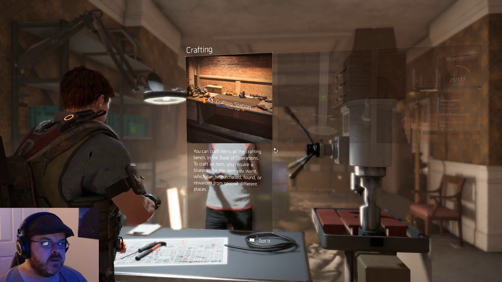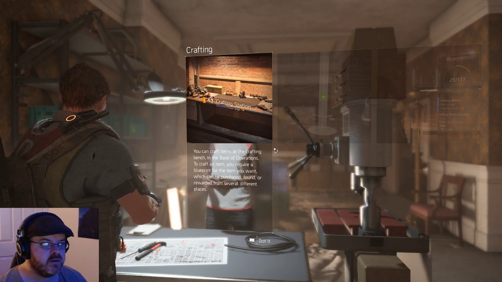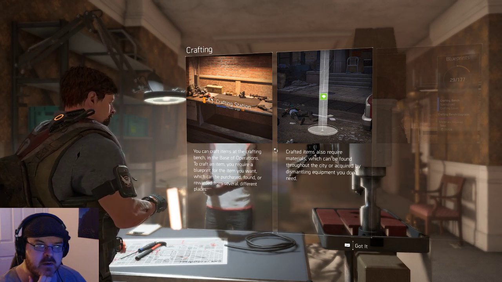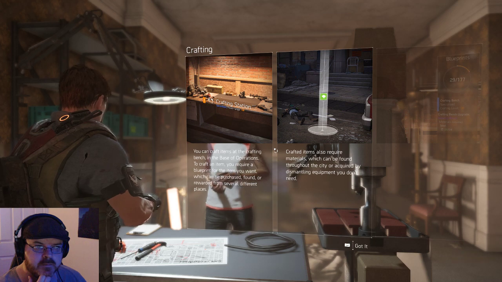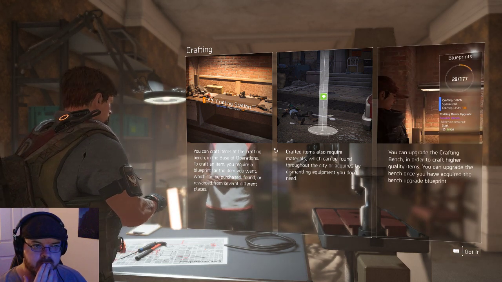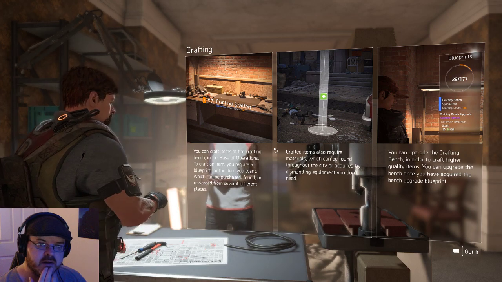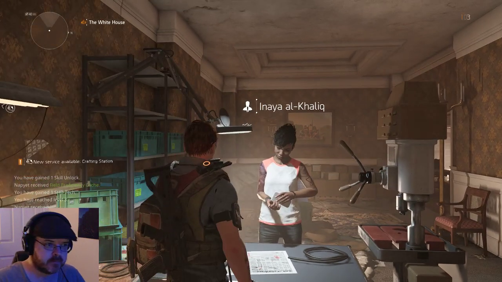Hello. It seems I have the equipment I need. I'm eager to get started. Craft items at the base of operations. To craft an item require a blueprint found or rewarded from several places. Got it. Crafted items also require materials which can be found throughout the city or acquired by dismantling equipment you don't need. Crafting items also require materials, yeah. You can upgrade the crafting bench. In order to craft high quality items, you can upgrade the bench once you have acquired the bench upgrade blueprint.